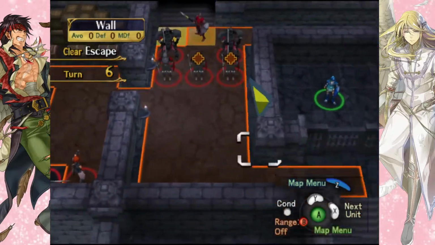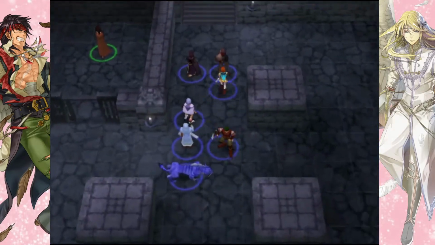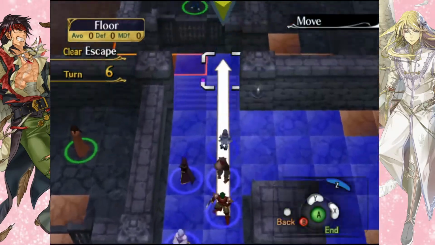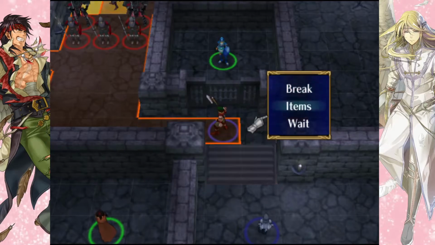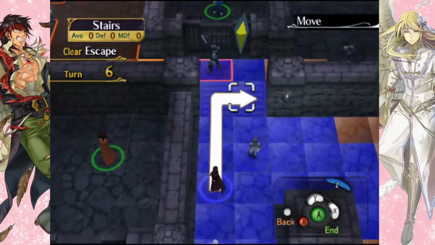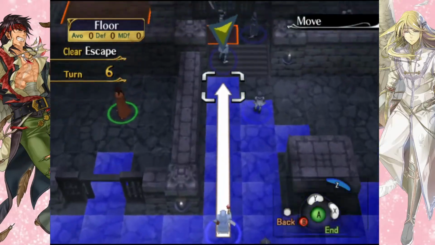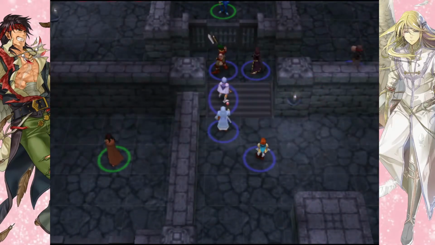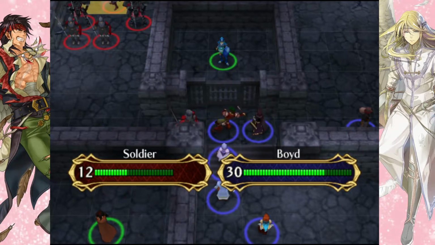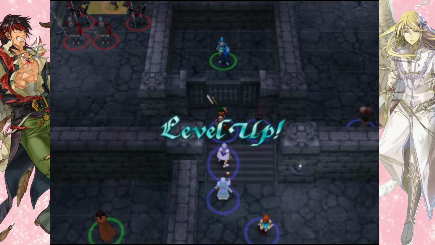Right, so we have a few guys down here. So it might be a good job for Boyd. If we can smite. Let's just have Volk head over here. Soren and Ileana to back up Boyd. And another healer. Okay, Boyd, how about some speed?